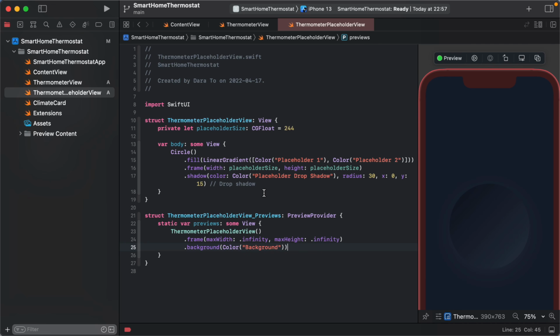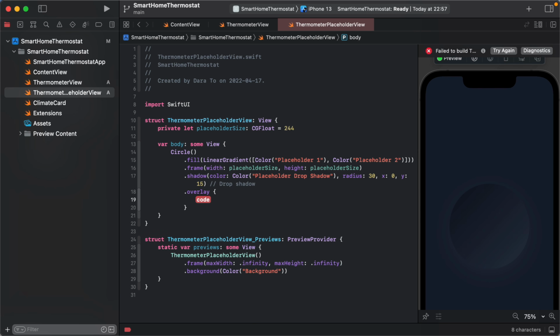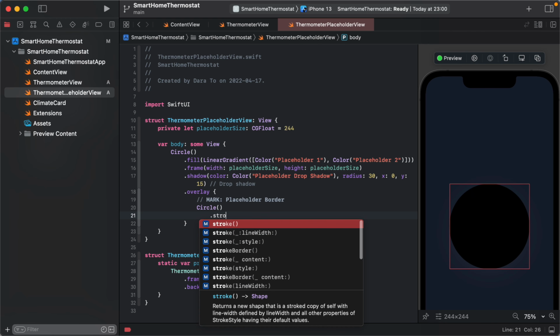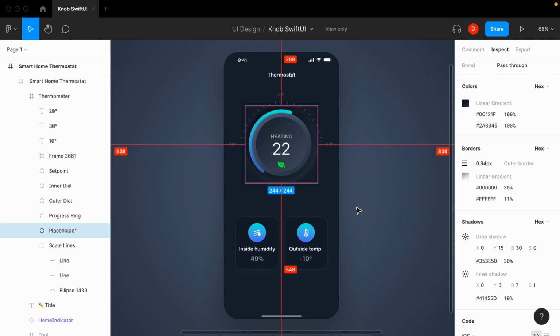The placeholder has a border. We'll apply the same method as in the climate card with the overlay. Overlay, the content. It's going to be a circle with a stroke of content and line width. The stroke color is a linear gradient of black at opacity 36% and white at opacity 11%.